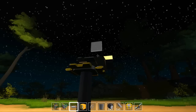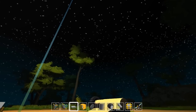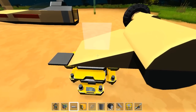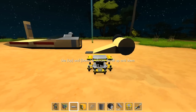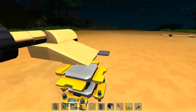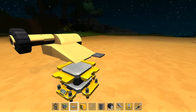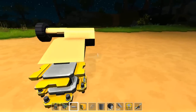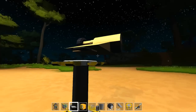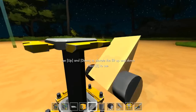Wait, can I do this? Okay. Consideration. It does end up with this weird ridge. But it does work better. I mean, the other option is we just make the wing much, much thicker. Okay. Other consideration. We get rid of these.